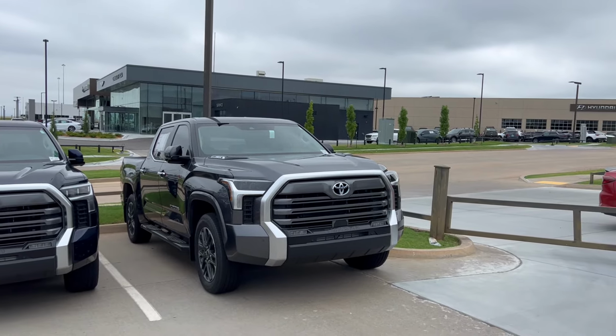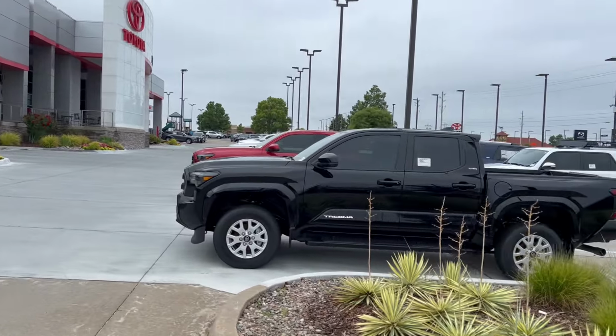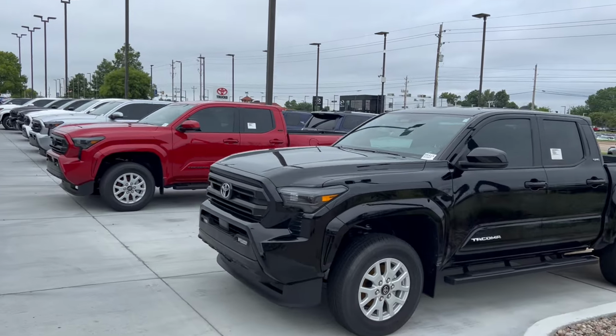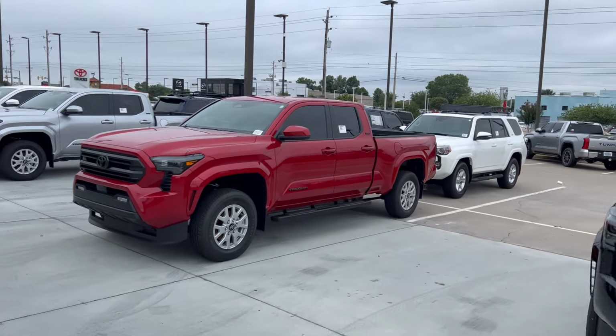And also, 102,000 vehicles possibly affected. Some Lexuses and Tundras. And it's going to be the 24s probably soon, but they didn't announce the 24s in the recall. But it's pretty bad, and they're going to need all new engines. So I really hope that doesn't happen to the Tacomas.